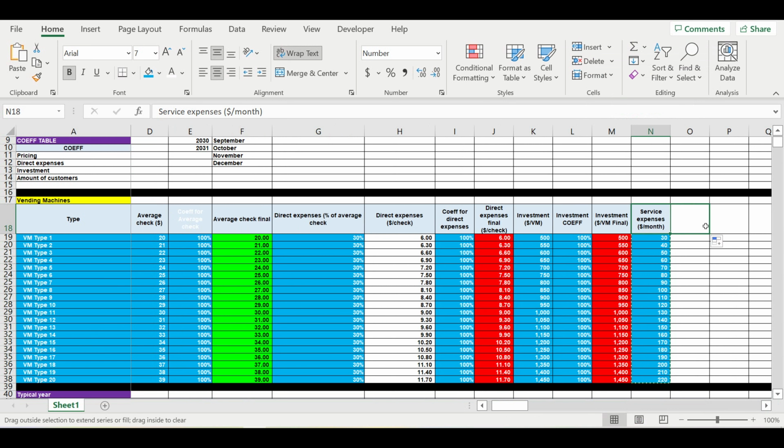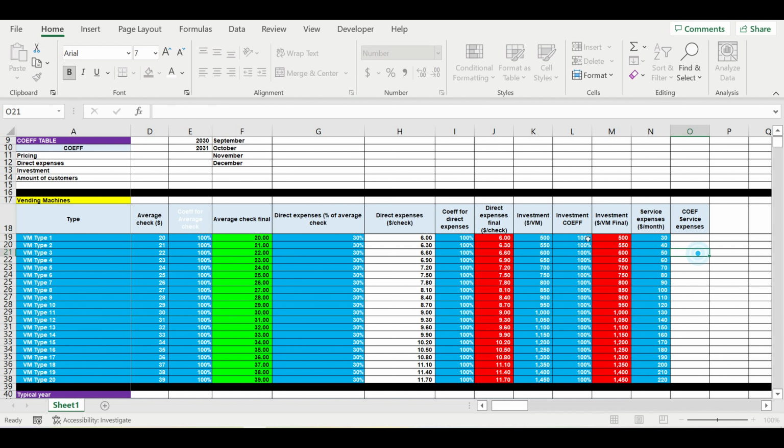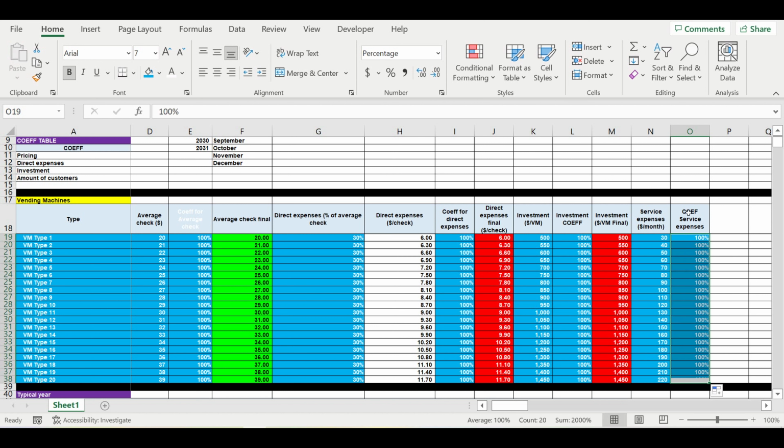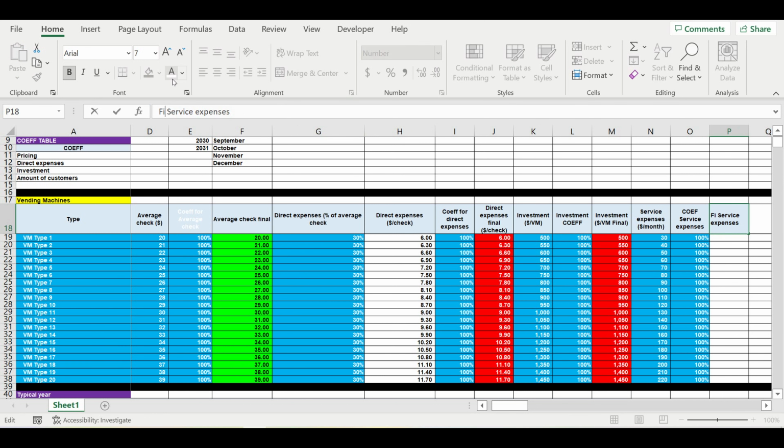Then we are adding coefficients, the system of coefficients for service expenses. And this will be the fixed service expenses final value, dollar per month.